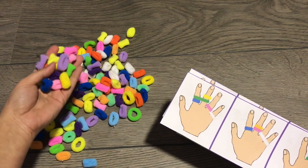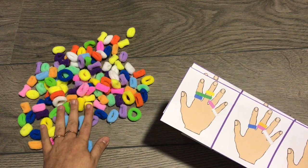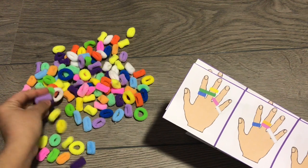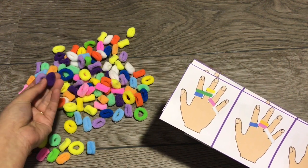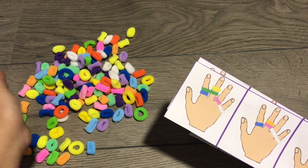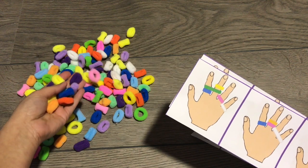All you will have to spend, I got so many elastics for just €1. So you can get it at a €1 store or a dollar spot, or if you are in India, you can get it at your local stationery shop or your elastic shops for hardly 30 rupees or 50 rupees. You get a ton of elastics. So all you need to invest is the elastics.